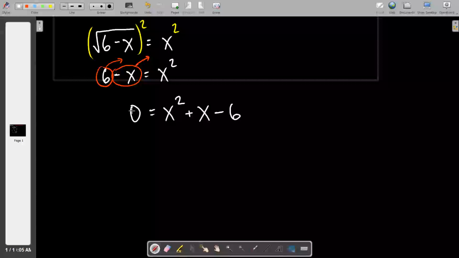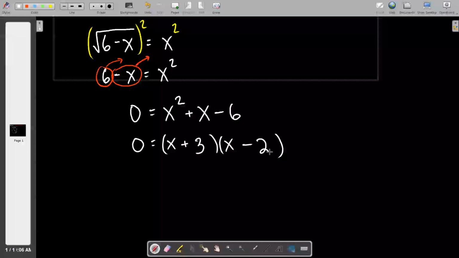And you'll not encounter any real upper level factoring stuff today. This is all pretty light work. So as I factor the right-hand side, I remember that factoring looks like this. And I'm looking for two numbers that multiply to make -6. And then the middle two and the outer two have to add to make +1. What am I looking for?